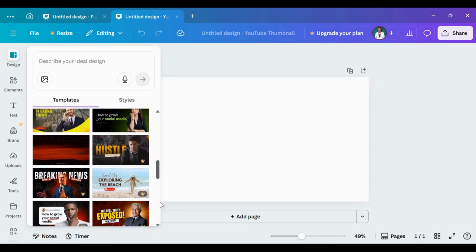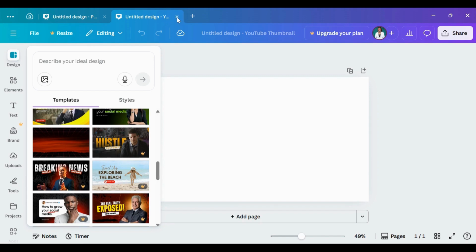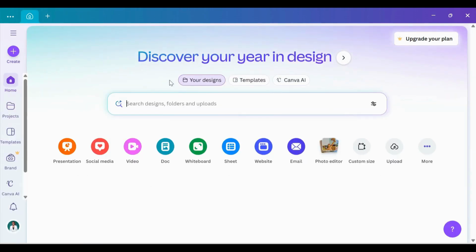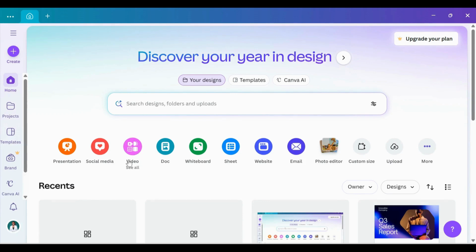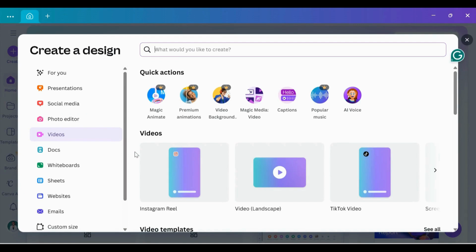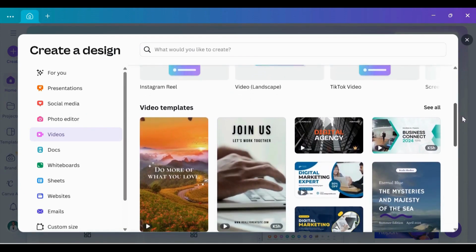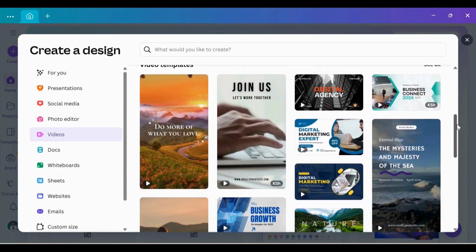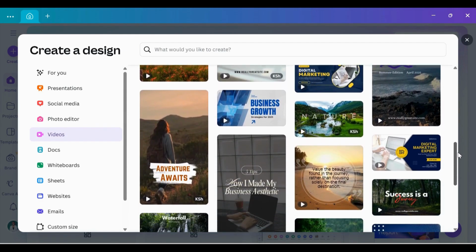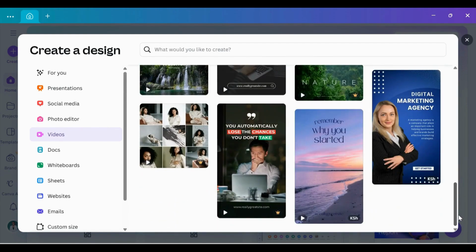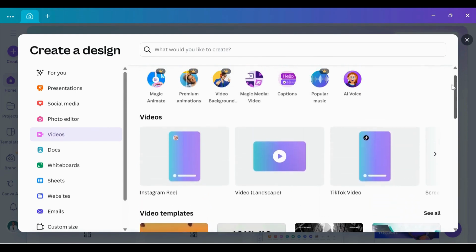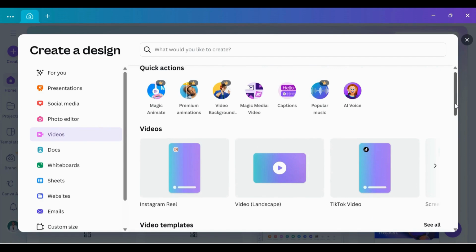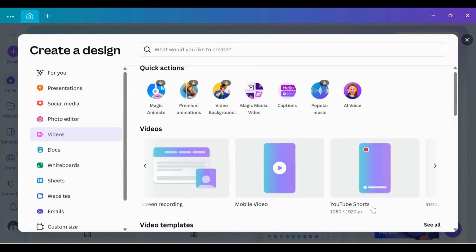Now let's leave that and move on to the video icon. The video icon opens a timeline editor. Unlike the other icons, this one is actually built for motion. You use this to stitch clips together. You can also add transitions and also sync audios. If, for instance, you're trying to make a YouTube short or a TikTok video, this is actually the logic you need to follow.